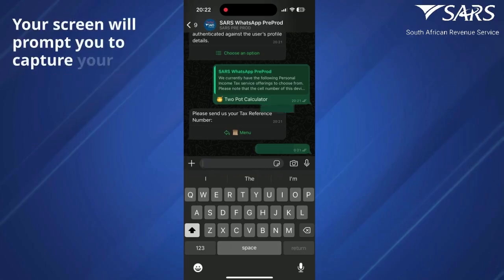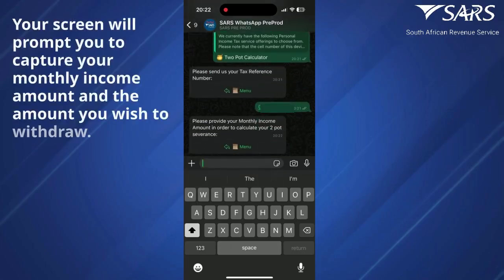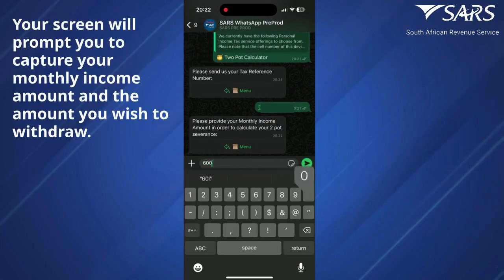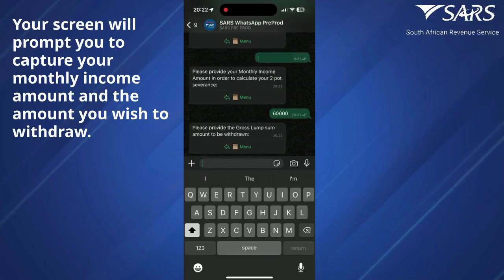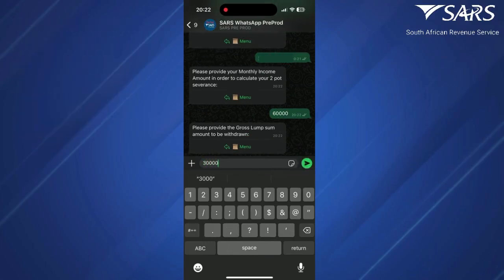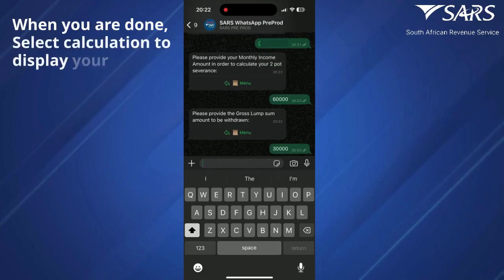Your screen will prompt you to capture your monthly income amount and the amount you wish to withdraw. When you are done, select Calculation to display your results.